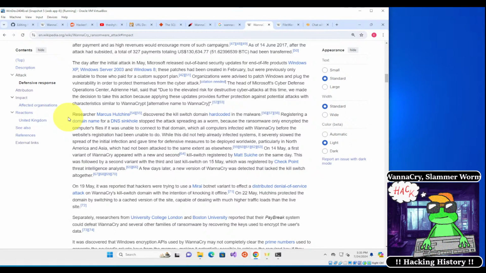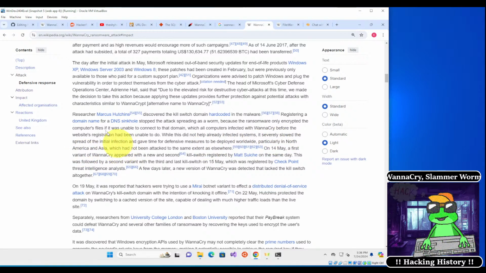While this did not help the already infected systems, it severely slowed the spread of initial infection and gave time for defensive measures to be deployed worldwide, particularly in North America and Asia.